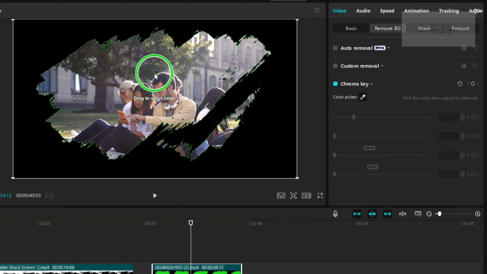In the Basic tab, adjust the scale of the effect clip to 130% for a better fit.